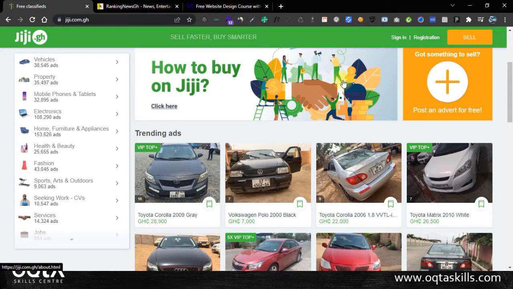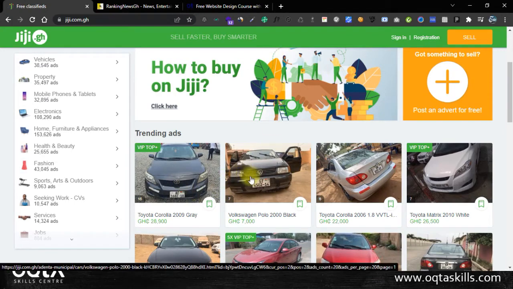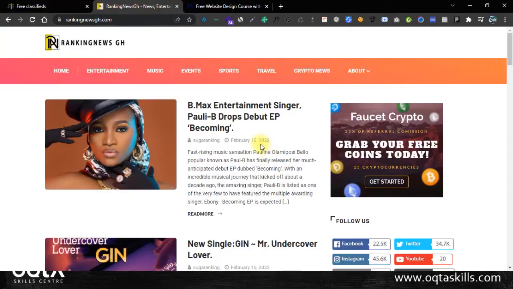None of them had the chance to modify the code structure of the website. All they did was click here and there, and then they had their ad running for them. Same thing applies over here. But usually with a static website, you have to go and modify the code. So basically, that is the difference between a static website and a dynamic website.